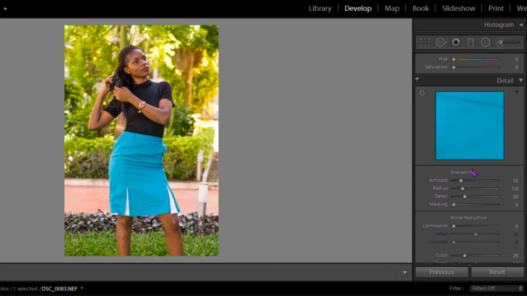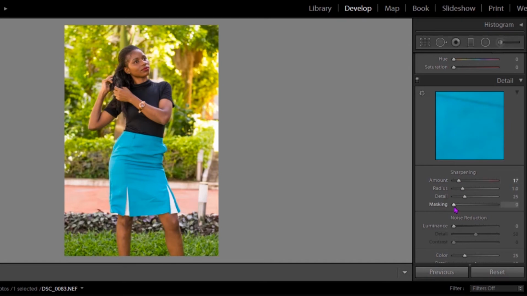This is sharpening, and there is the amount of sharpening, the radius, details, and masking. This masking is basically used for landscape photos, but for portraits it is not that highly used. Now the amount of sharpening: when you sharpen your image, it looks very good in your soft copy, on social media like Instagram, but when it comes to printing, it looks somehow washed out. So it is not advisable to sharpen your image when you're using it for printing. But in case you're using it for Instagram or Facebook, yeah, you can use it because it looks very warm and very sharp.